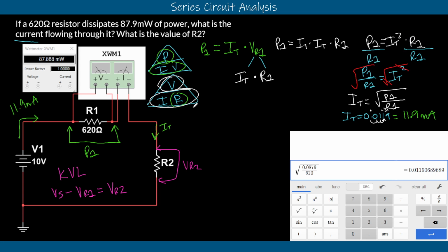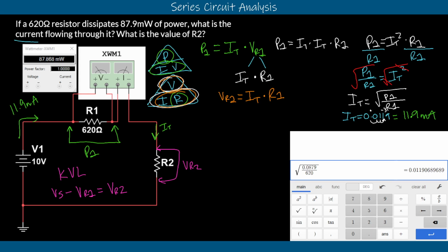So let's solve for that. We're going to say that we want to know voltage drop across R1. So we are aiming at VR1. And we'll set that equal to our Ohm's law. So we know voltage, current, and resistance. So VR1 is equal to IT, the only current in the circuit, multiplied by R1 resistor. Which means that we can find VR1 right now.